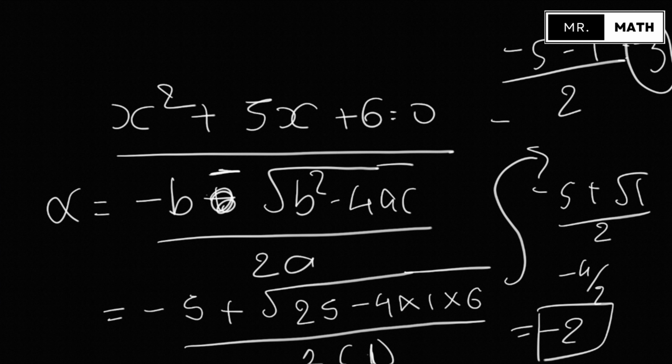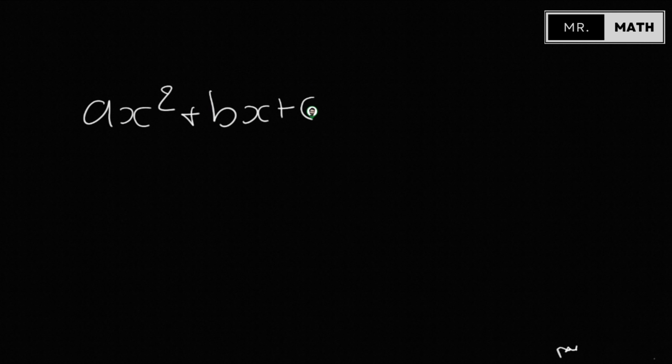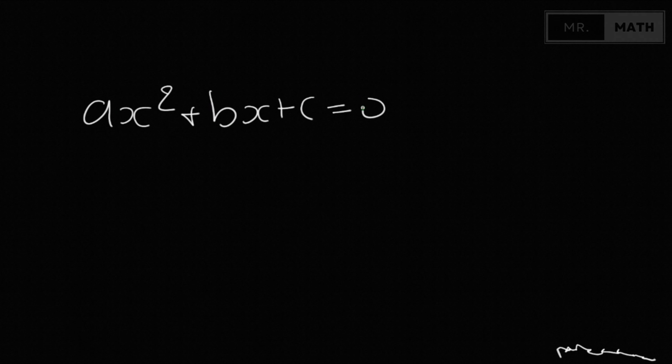Correct. Now there are some small tricks so that you can tell some information about the quadratic equation right at looking at it. Just looking at it, you don't need to calculate anything. Just looking at it, you can tell some important information about that equation. So we'll do that, right? So I am writing the general form here: ax square plus bx plus c is equal to 0, right?